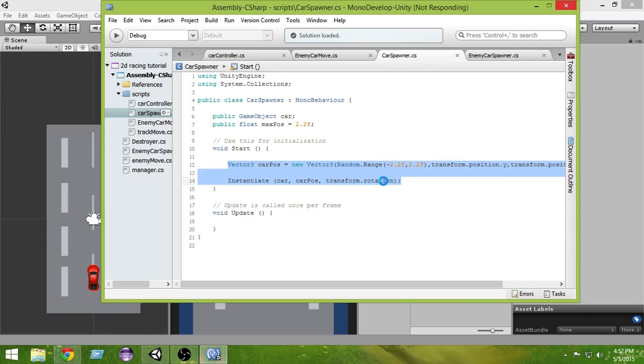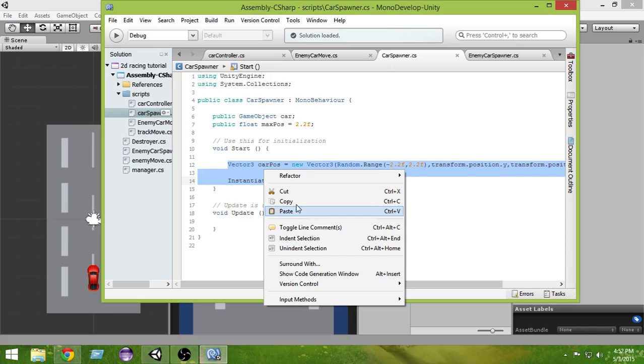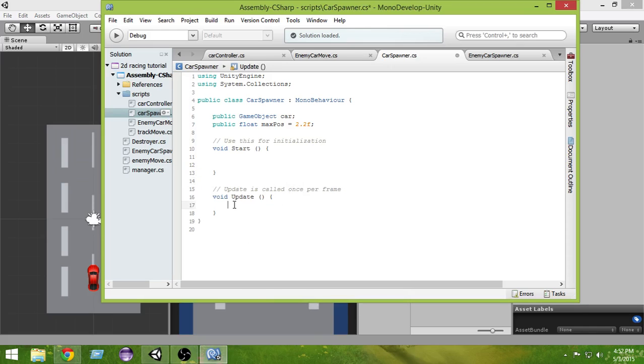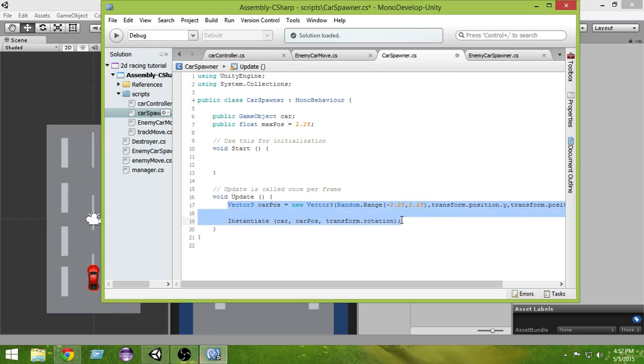We can just move these two lines of code inside our update method. So I'm going to cut this, and inside our update method I'm going to paste this. Previously these things were getting called only once inside the start function, but now these two lines of code will be called again and again, since our update method is called every frame our game gets rendered.